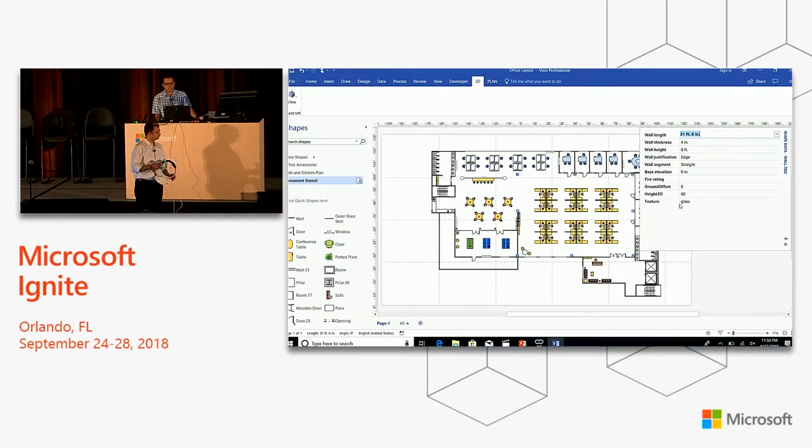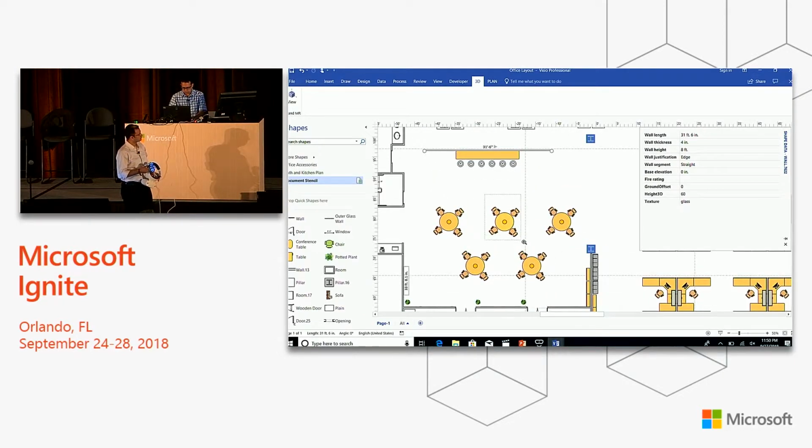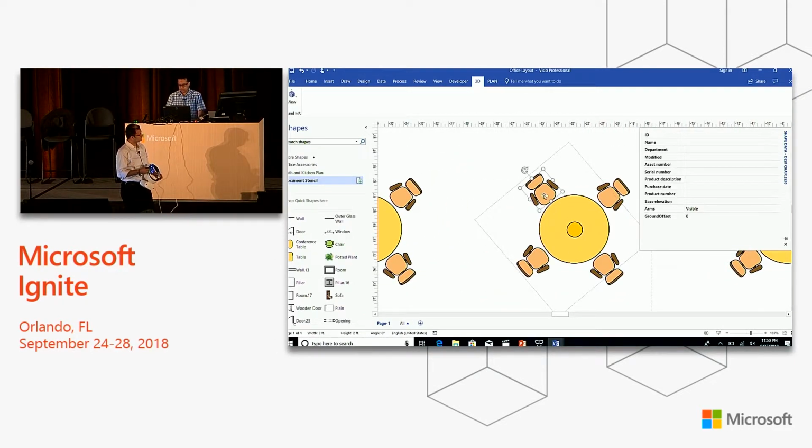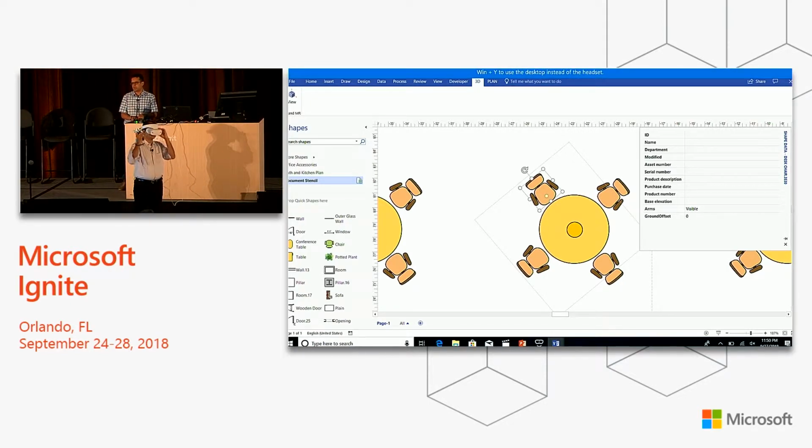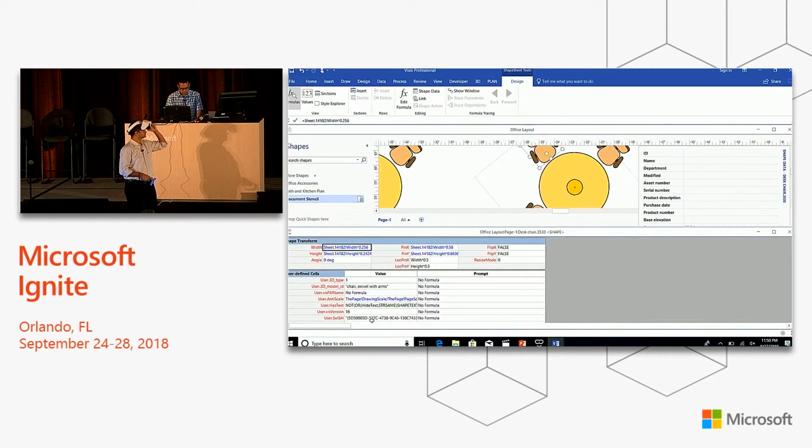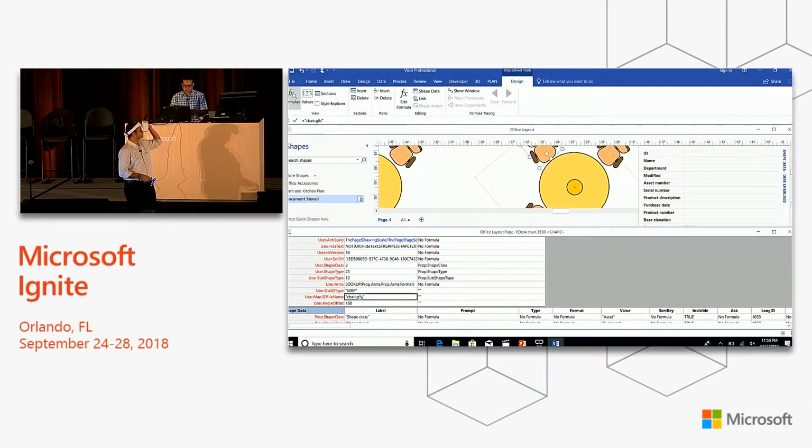For some of the other shapes, like this chair, it is a complex shape, and it is difficult to define it using simple primitives based on rectangles, circles, and just height. So in this case, I have imported a 3D model, and a lot of those models are available publicly. You can download those models, and I have mapped this particular chair to this chair.glb file with this angular offset, which is 180 degrees. So I have rotated that chair by 180 degrees and provided a model that you could view.